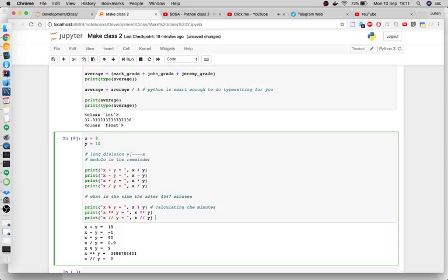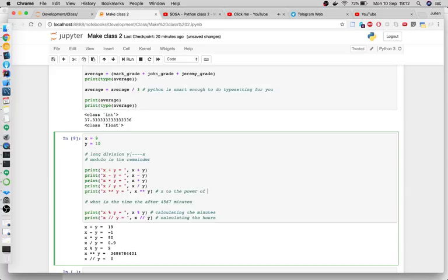Double division is similar, it's the other way around. Instead of calculating the remainder, we're calculating the actual number itself. We're discounting the remainder and calculating the number of hours. Exponentiation, we are looking at the power. This is like saying x to the power of y. And those are operands in a nutshell.